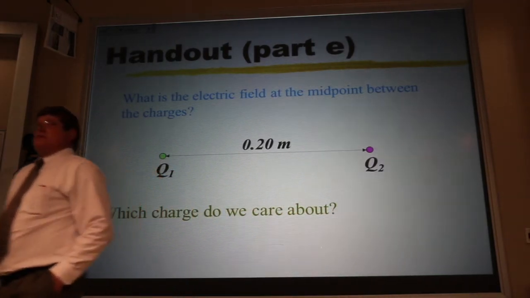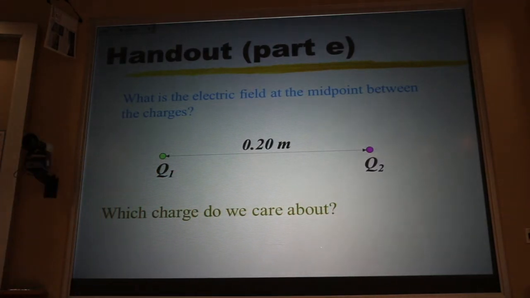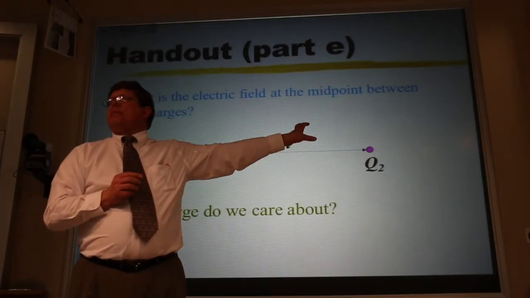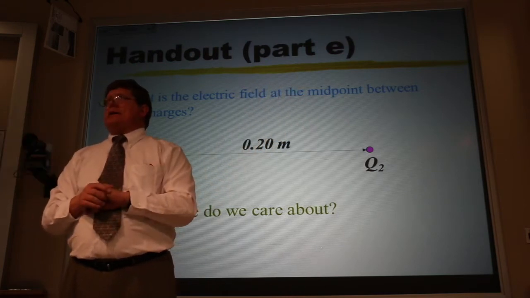What do I do? Do I add them together? Do I average them? Do I subtract them? Do I multiply them each by pi and divide by 4? What? Since they're vectors, wouldn't you just add them? Ah. Each of these is going to give me an electric field that is a vector, and we just add those vectors. In other words, we use superposition. We admit that we can only solve a problem with one source at a time.